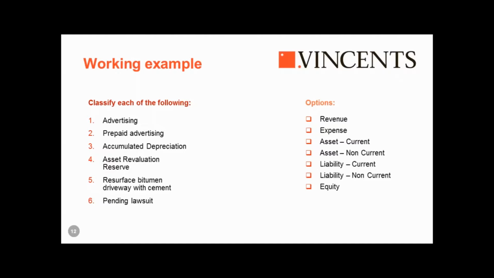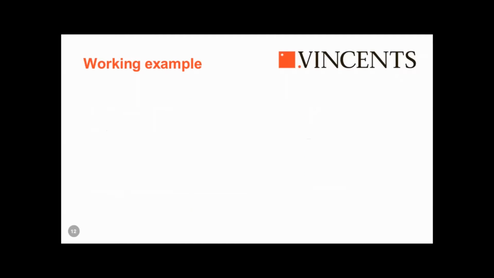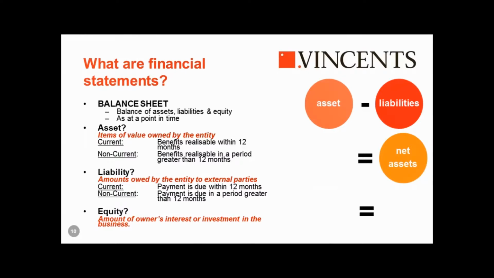This is obviously getting harder as we go through. An asset revaluation reserve. You've got a building for $100,000. You picked it just right. In 10 years' time, it's now worth $1 million. If we go back, we had our building worth $100,000. The liability was $50,000. We had equity of $50,000. That building is now worth $1 million. The liability is still $50,000. We've increased the asset by $900,000. What else has to change?